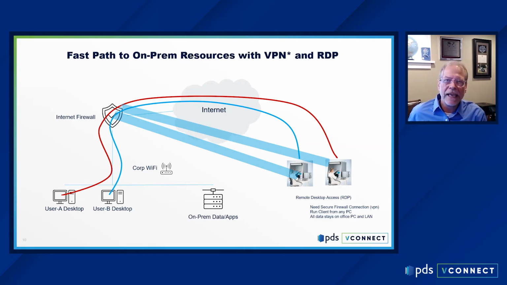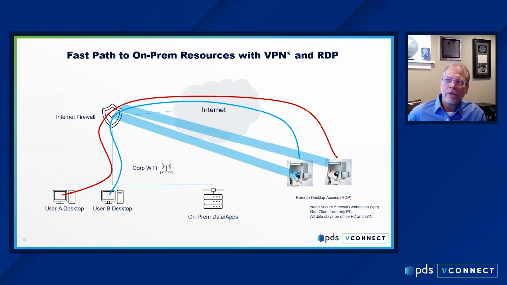You can see the little icons that I've created are really, you can see your desktop and you can sort of interact with it with the keyboard and mouse at home, but you're not really physically there. All that stuff is remote. So it's kind of one of these remote access or remote control kinds of things. And that's why I chose that illustration with the lab worker reaching through and kind of remote controlling things, because that's essentially what RDP is doing. The applications don't live back at that home user's desktop. They live back at the office desktop.